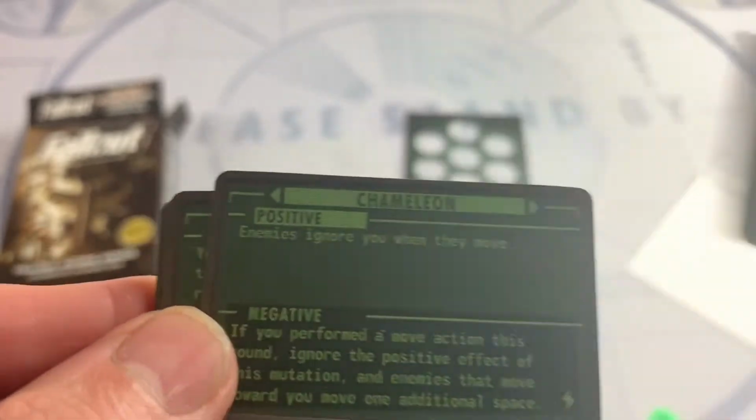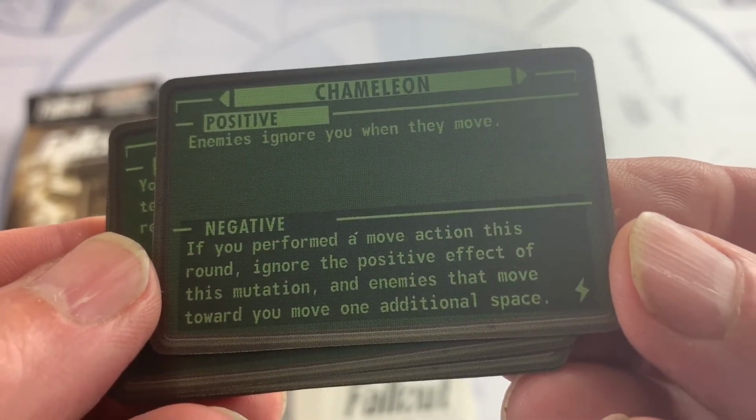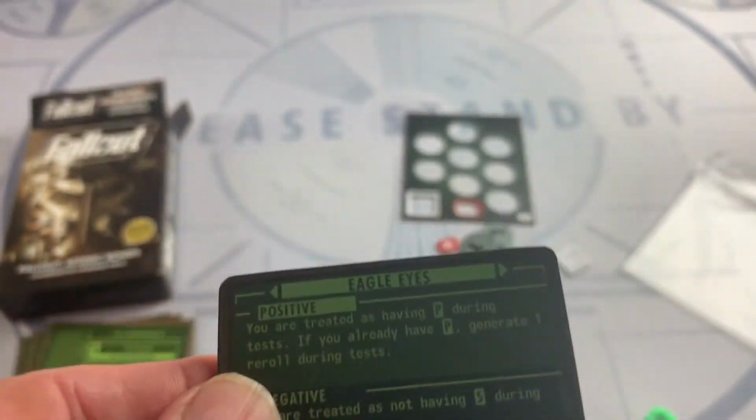Okay, chameleon. Positive, the enemy ignores you when they move. Negative, if you perform a move action this round, ignore the positive effect of this mutation, and enemies that move toward you move 1 additional space.